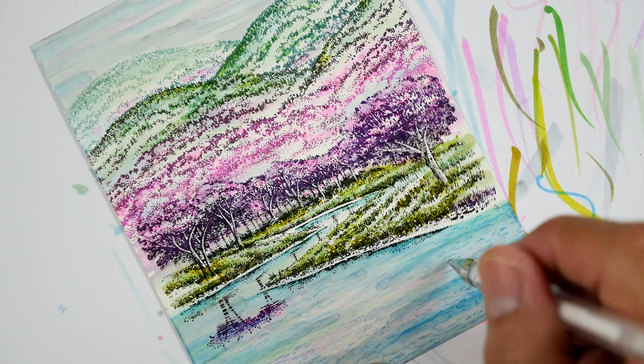Some of it down in the water for a little kind of a shimmering water look.